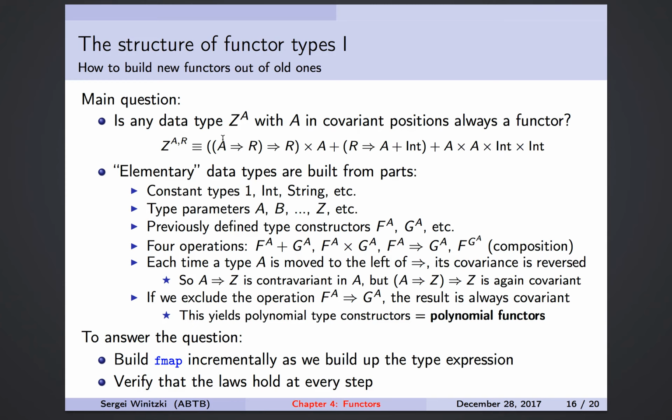But just visually, I see that here A is consumed, but the whole thing is consumed. So this is covariant usage of A. Here's covariant, and here's covariant. So the entire type is a functor with respect to A. That seems obvious. I could write an fmap function very easily by just mapping each of these A's to B, A to B, A to B. This I map to the same integer, A to B. This I map to the same integer. This R I map to the same R. I know how to do this.